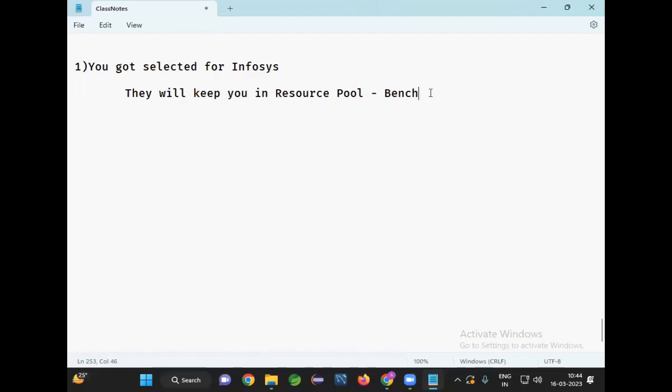So you are a Java Spring Boot developer. Assume that in that company, there is no vacancy in the Spring Boot project. All positions are already filled, they are working on it. 2 months completed, 3 months completed. If there is no project, then company may ask you to change from Java to testing or Java to DevOps or Java to cloud platform. Sir, I don't know AWS, then how to work with that?